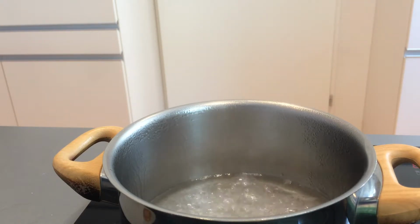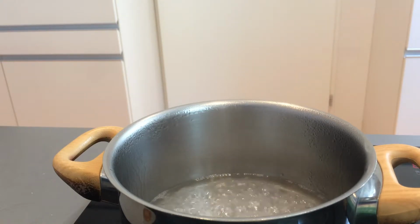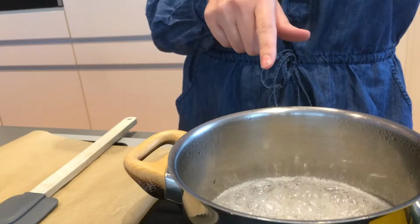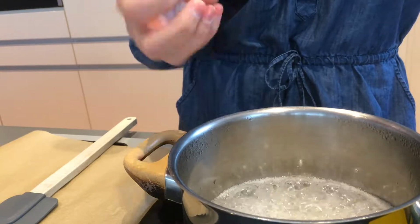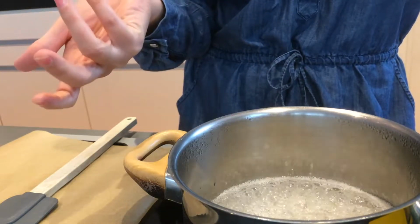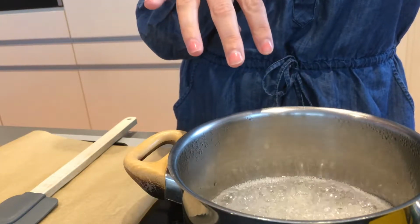I put it on all the way, the highest it can go, but I have an electric stovetop, so it takes longer, I think, for me. And this has been going for about 5 minutes now, and as you can see, the bubbles are getting thicker, so it's thickening up, the water is evaporating, and I'm just starting to see a little bit of color.